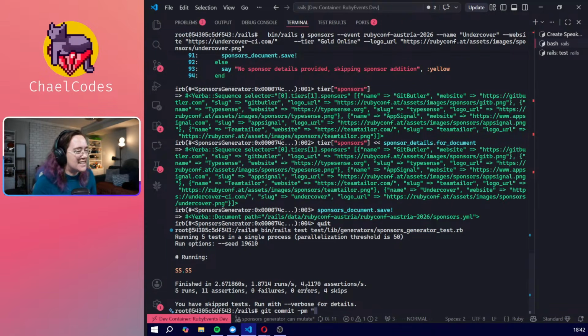Okay, git commit -pm, and we're gonna say commit skipped specs for intended functionality. Denticon says you are not a vibe coder, you are a rage coder. Honestly, right now, yes, a little bit.